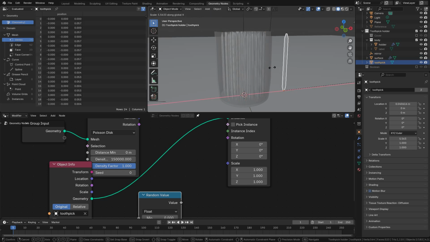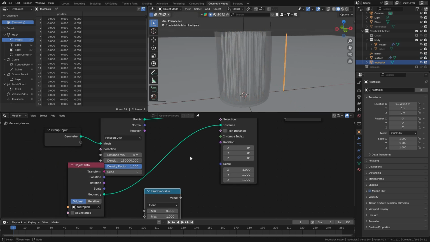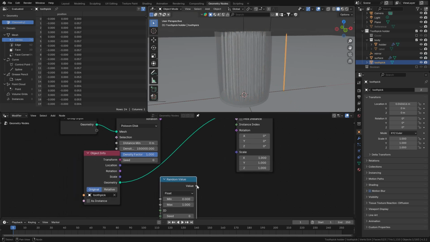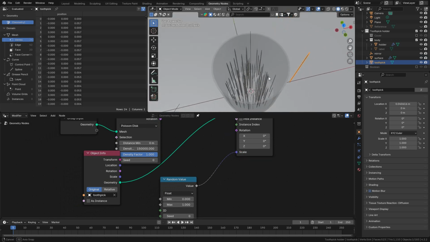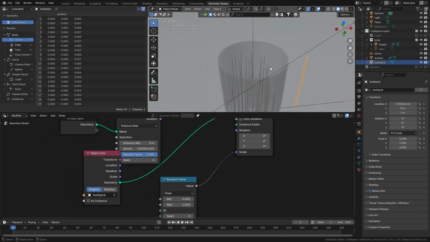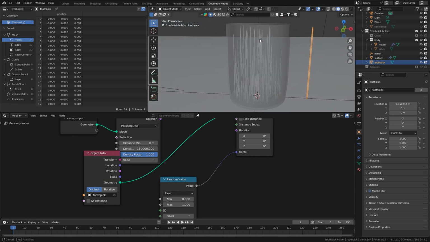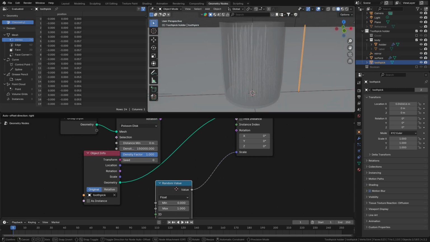On the X, it controls the scale, on the Y, and of course on the Z, which is up and down. If you connect a random value right now to each of the scales, see that it scales it in different ways. Some are thinner than each other, others are taller, and this doesn't look nice.